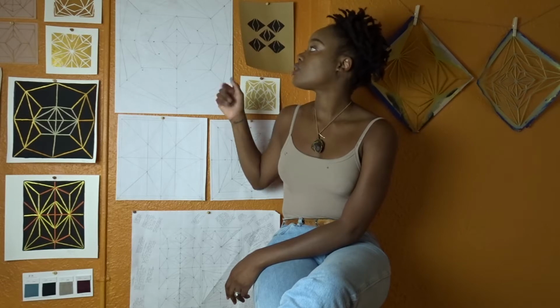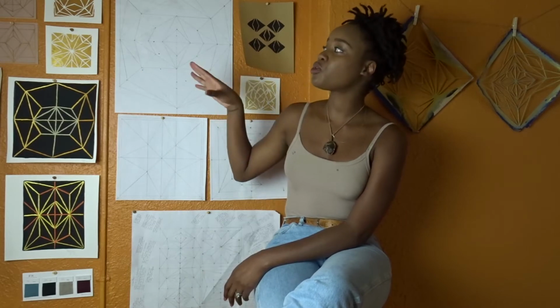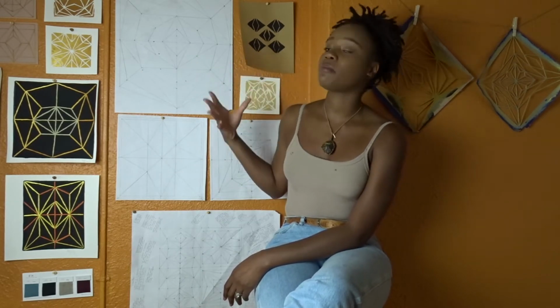I have the design that I created, and I usually just have a simple setup when I first start, and I'll just create whatever comes to mind. I do plan on filling up this entire wall, which I will be showing you guys in a second. And then just really experimenting with different things. That's just the route of being a self-taught artist. I've learned a lot about my technique, and I love it so much. And it's allowed me to put my work out on different things.